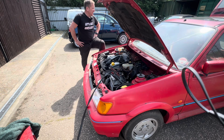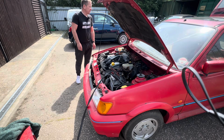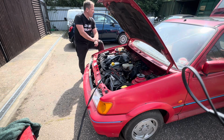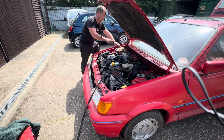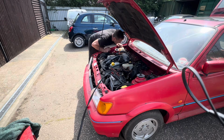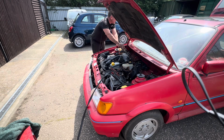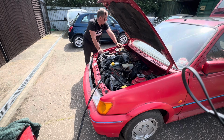It's clearing. Just let it warm up now. Do you want to see if it moves for us? Well, should we just let it warm up a minute and see if we can get that to clear? Yeah. I'll cut that camera because it might take 5-10 minutes. I've only put probably 2 litres of fuel in it. It's probably worth me sticking at least a gallon in it, isn't it?